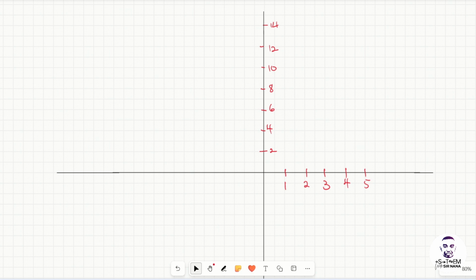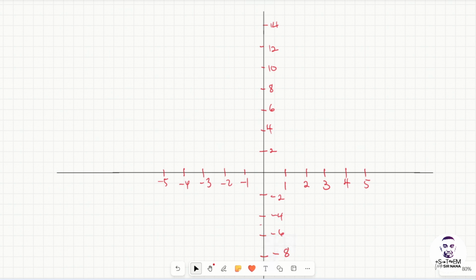That's fine. And then we have the negative x side where we have -1, -2, -3, -4, and then -5, right? So in this case, you see that we are using 2 centimeters to 1 unit on the x-axis, and then 2 centimeters to 2 units on the y-axis. Once you are able to draw the intervals well, that represents your scale. So you have scaled it already. So you have -2, we can have -4, -6, -8, right?